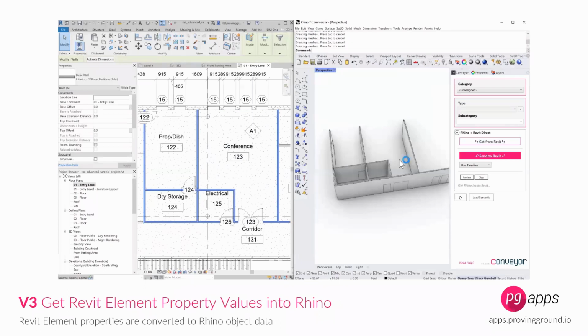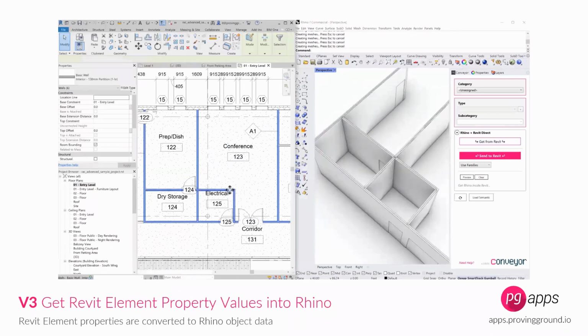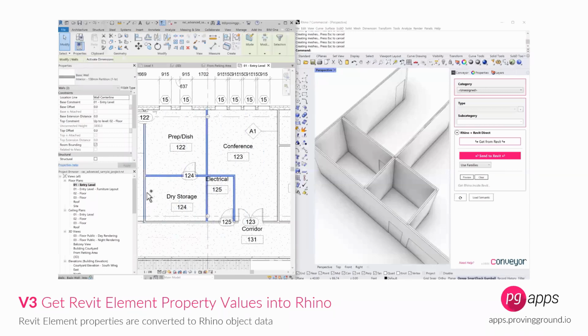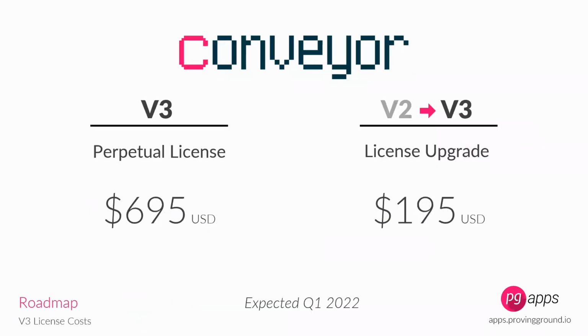And speaking of purchasing options, if you're buying version 3 outright, you're looking at pricing of about $6.95 for a perpetual license. That's how we offer Conveyor generally through our website: perpetual licenses. So there's no subscription fee or renewal fee. These are perpetual licenses that you can install on 2 devices and use in perpetuity without having to incur additional costs.